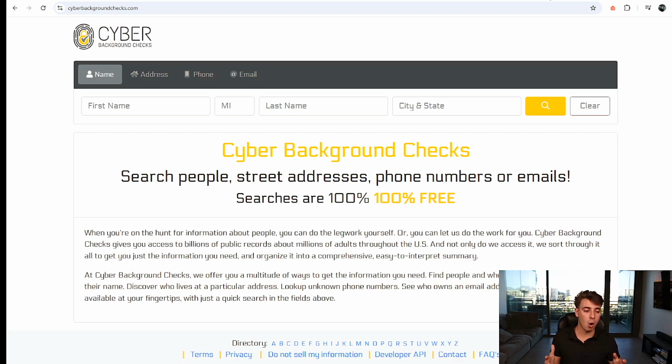Now I know there is one downside to this. You can only do it one skip at a time individually. So you're not able to skip trace a bulk list of like hundreds of properties or thousands of properties. So that definitely is a struggle because you have to do it one by one, so that can take a lot of time and that can slow down your outreach, right?